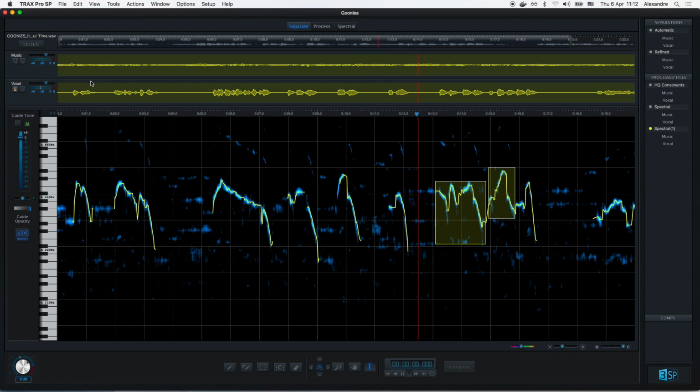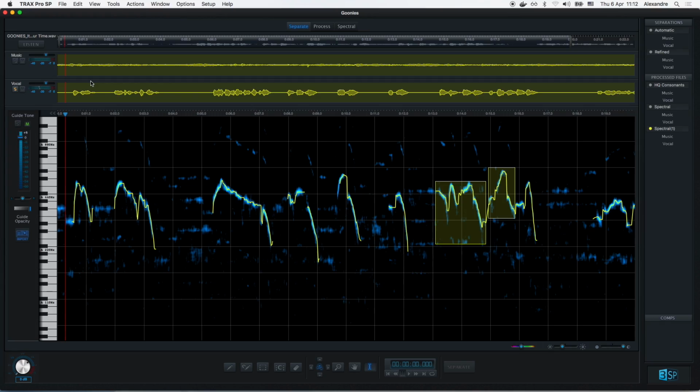Up there. So at this point you could export that separated dialogue track and do whatever you want with it for an upmix. One thing you could also do, if I unsolo that and play them both together, now because I have these elements separated, I can control the volume level of the voice or the background independently. So if I want to just turn down the background, I can do that.